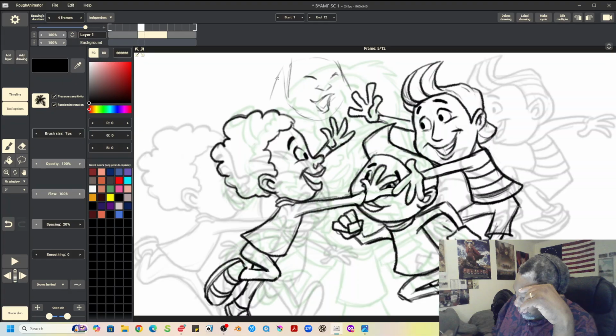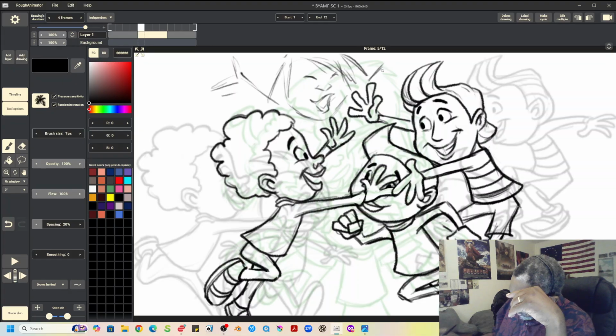She's little, but she can jump. And I would say she'd have to have her arms out too. She's little, but she can get in there.